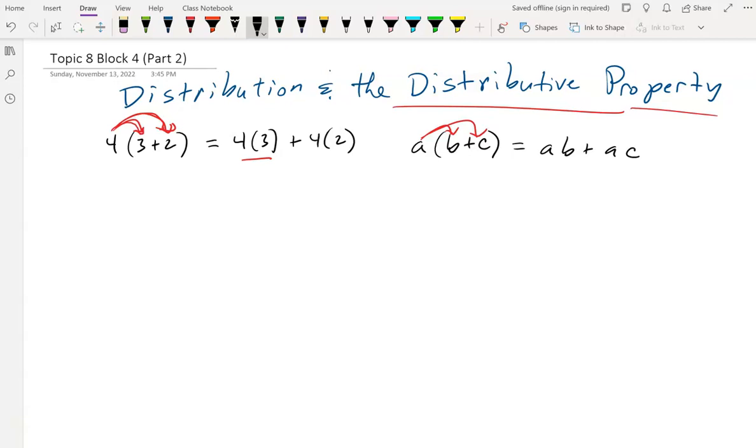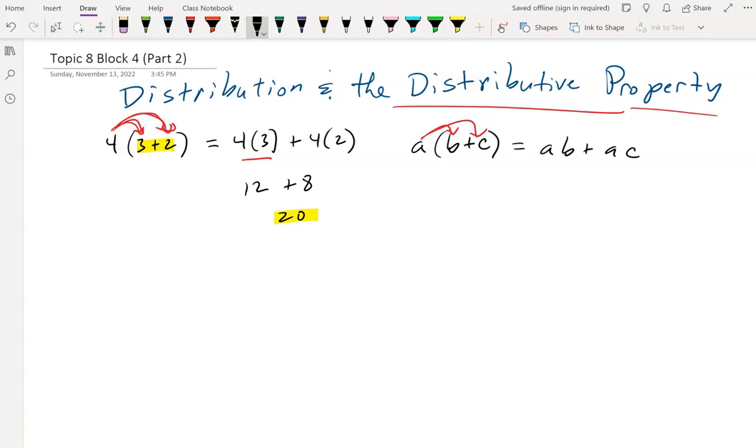Now, let's take our first example that we used, and it was just numbers. Well, 4 times 3 plus 2, that's 4 times 3 plus 4 times 2. So that's actually 12 plus 8, and then 12 plus 8, we simplify it even further, is 20. And that makes sense because if we use order of operations, we would have added 3 plus 2 that's inside there, and that would have made 5, and 4 times 5 is indeed 20. So we're good to go.